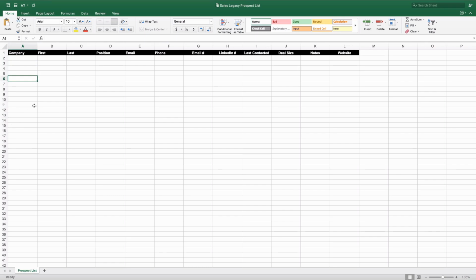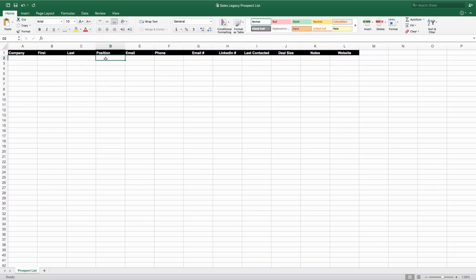From there, you're going to want to find a couple of people who work at that company that you want a meeting with. You'll find that information online, whether it's from LinkedIn or the website or whatever it is, and you put first and last name here. That's important because you want to make sure you separate these, because when you upload this into any type of software that sends the emails, you need to specify the difference between the first and last name so you can use them as variables within your emails.